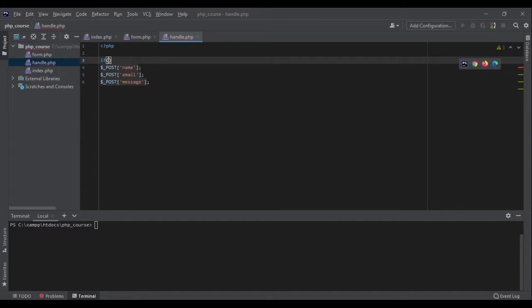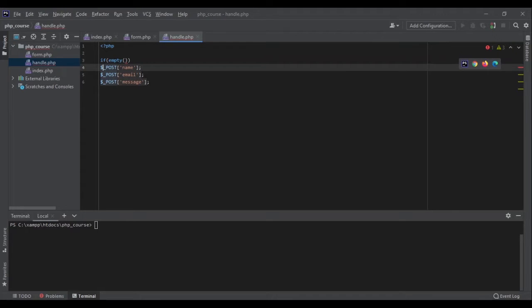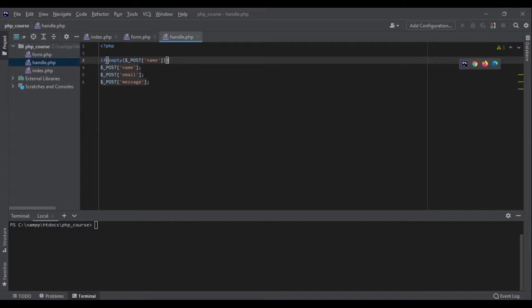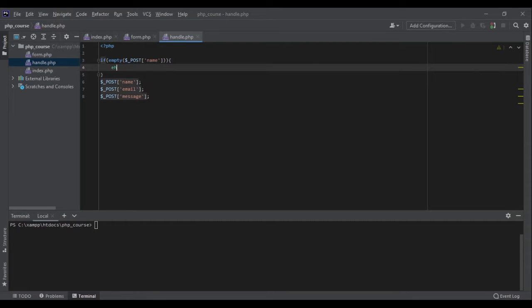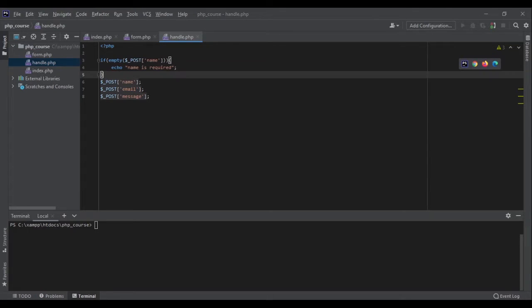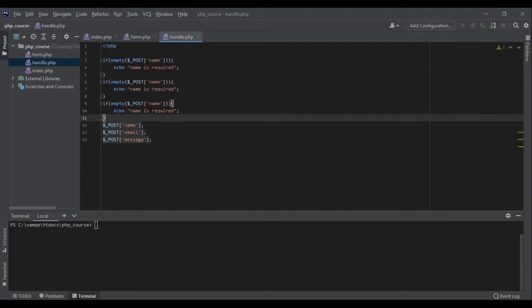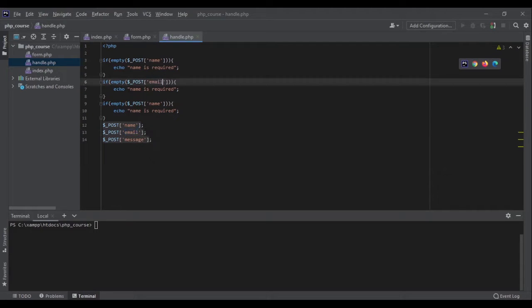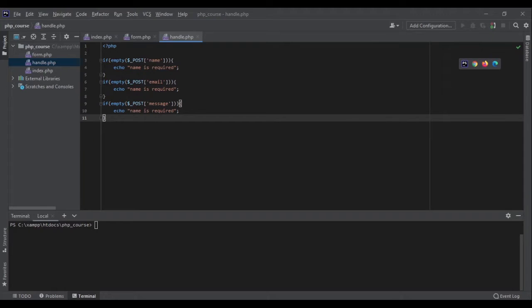If empty, post name, echo name is required. Let's copy that three times. Let's pass email and let's pass message, and let's see if we get these echoes.